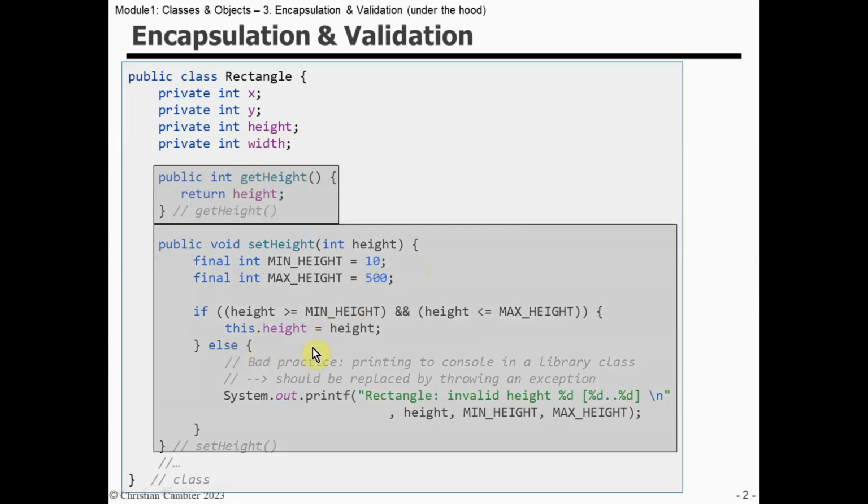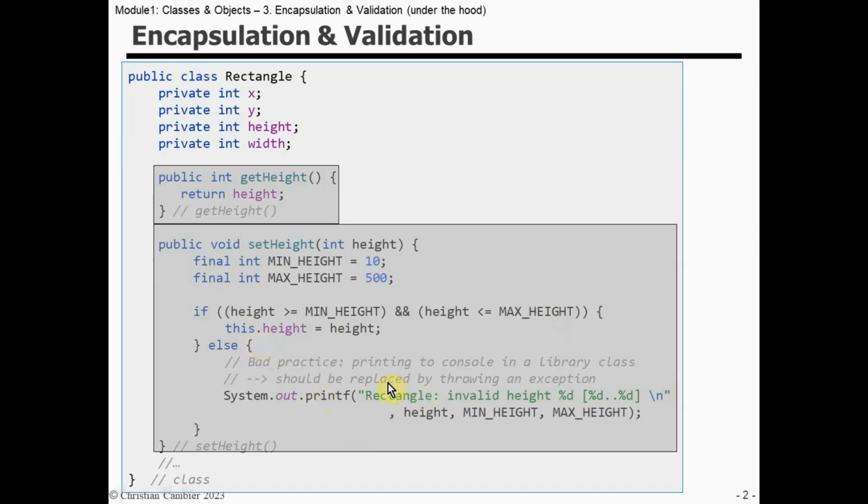Mentioning height is ambiguous. It could mean the parameter or the instance member variable. So in the assignment statements, it is imperative to make that distinction. Note the implementation of the validation. If the value received via the height parameter lies between the minimum and maximum heights, then the value of the height parameter is assigned to the height property, else we notify the client.